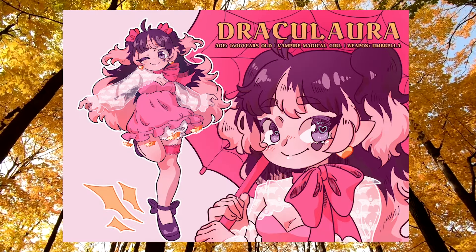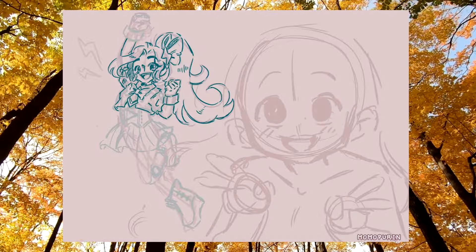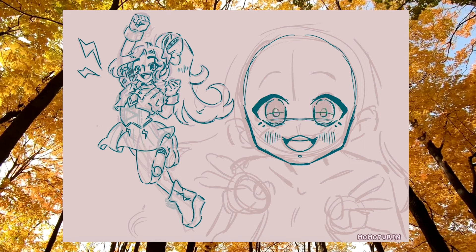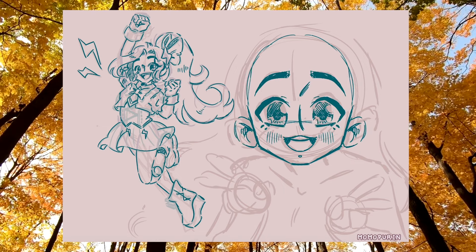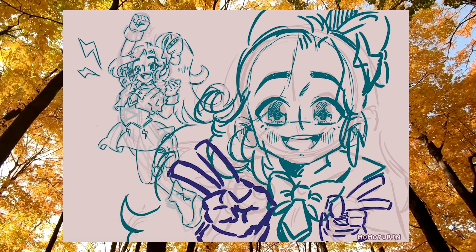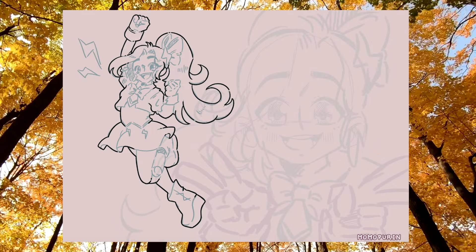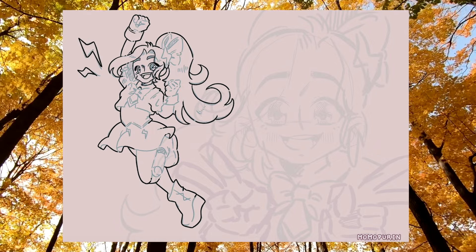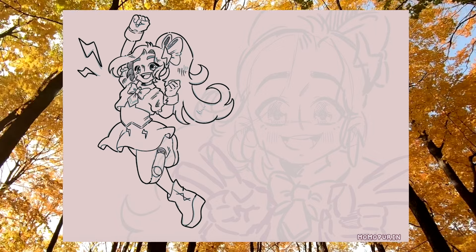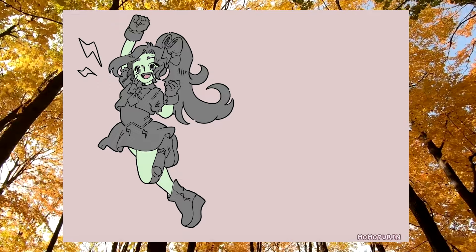Next up we have the OG main character Frankie Stein. Frankie was one of my favorite dolls — literally my first Monster High — and I cherished her even when I accidentally pulled her head out while brushing her hair and broke her neck piece, dooming her to a life of not having a neck and being unable to move her head. I was, as you can imagine, distraught. Frankie as of G3 is the first non-binary Monster High character, and I believe everyone took this change very well. I was actually impressed — I was afraid people would be rude about it, but thankfully everyone I've seen thus far has been very kind and has referred to them by their new pronouns.